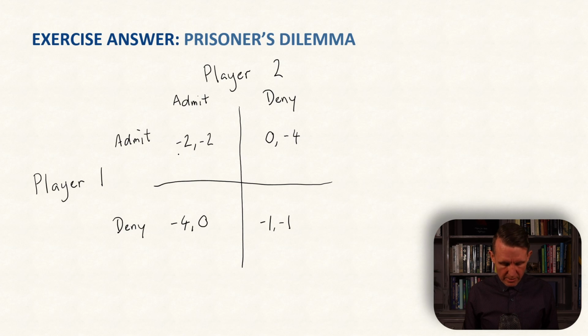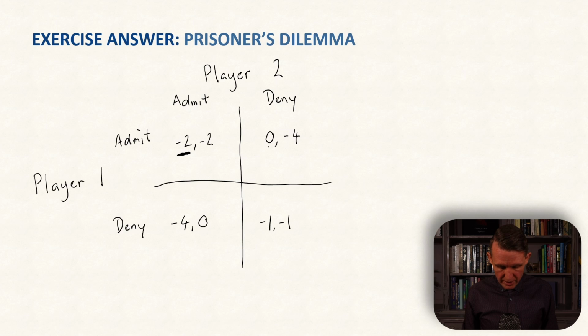in prison, or a payoff of -2, or we could deny and we'd receive 4 years in prison or a payoff of -4. -2 is larger than -4, so we should select to admit. Therefore, if player 2 admits, we should admit. However, we don't know whether player 2 is going to admit or not. They might deny. Let's think about what happens if player 2 denies.